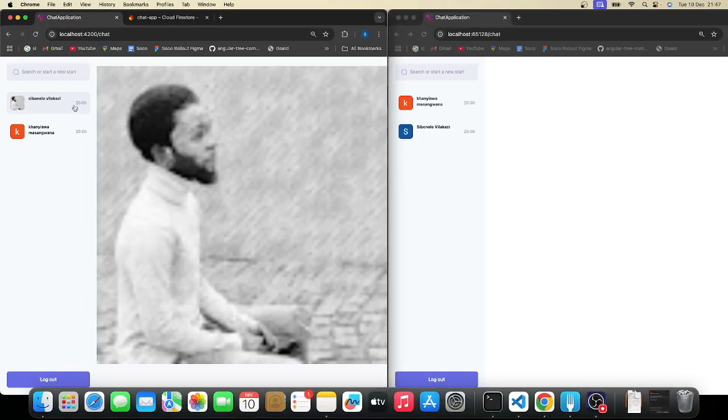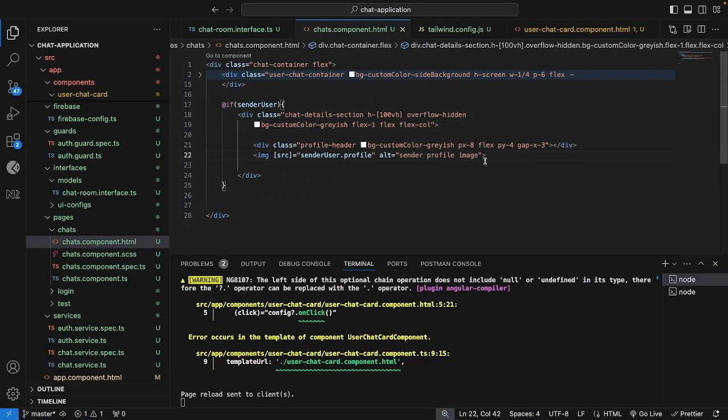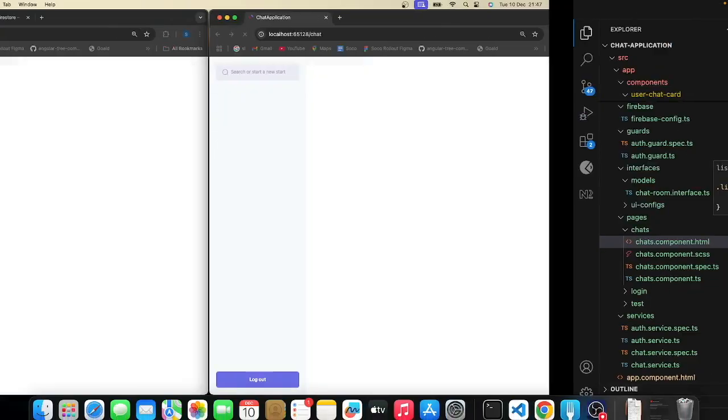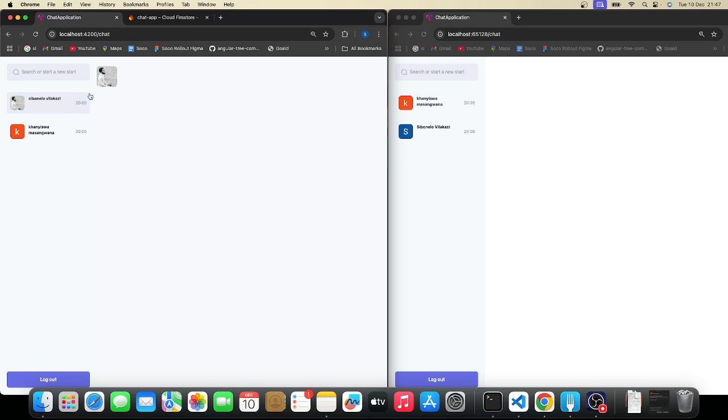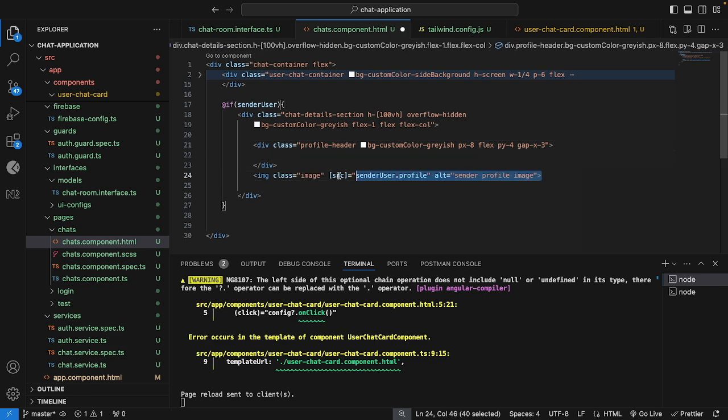I think that's how I missed it. Okay, that's very big. But I'll actually fix this up. Alright, so how I fix this is just using the class for image. So now if I click that, that should show it properly. Okay, awesome. This is looking all good.